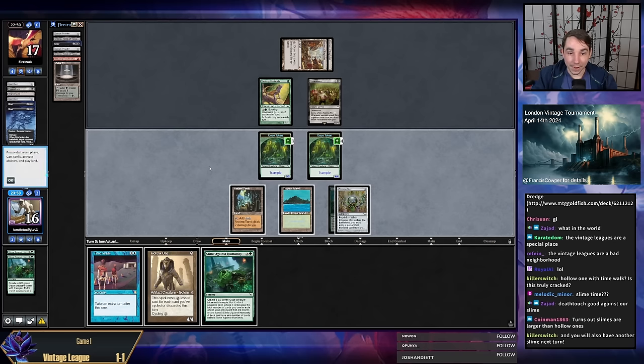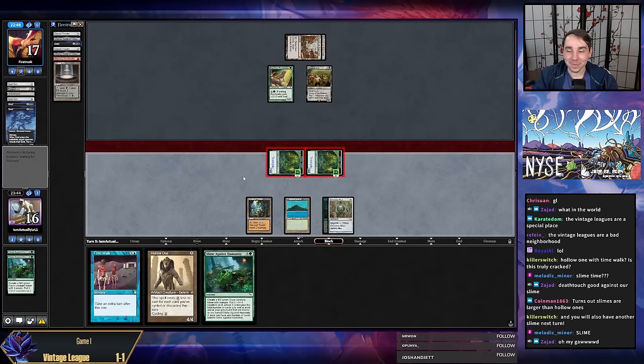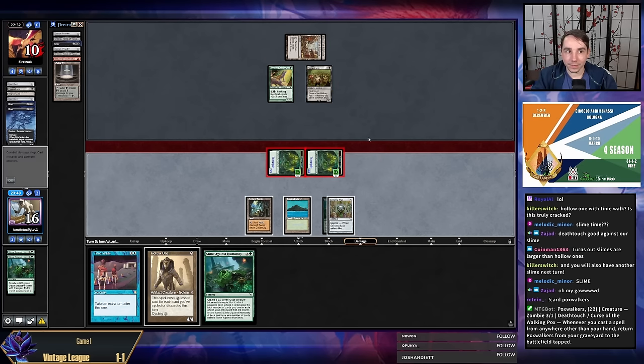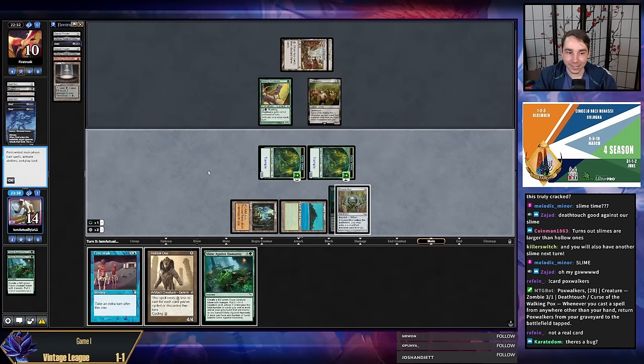Draw. A slime against humanity? Who could have seen this coming? Get in there. Wait, this deck is so sick. Yeah. Take a million. Poxwalkers is really good. I'm just waiting till they fix the bug with Poxwalkers before we play it. All right, they're at 10. And I also have a slime.